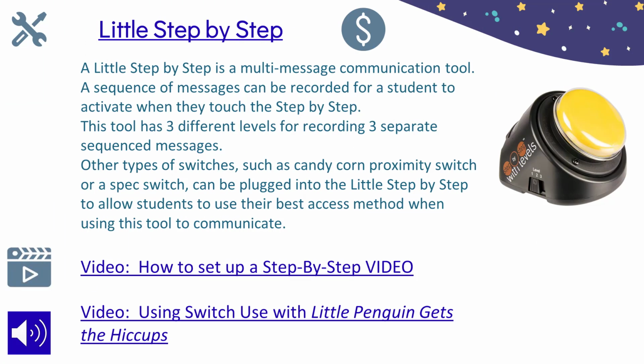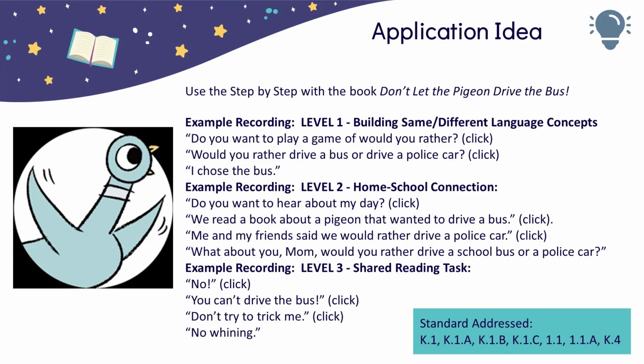A step-by-step allows you to record a sequence of phrases that will play in the order in which you record. A step-by-step with levels will allow you to record 3 different sequences. Here are a few ways to use the step-by-step with the Don't Let the Pigeon Drive the Bus book. See the video for further assistance on how to do these recordings. In this application idea, try using the step-by-step to build same and different language concepts for homeschool connection and for shared reading activities.